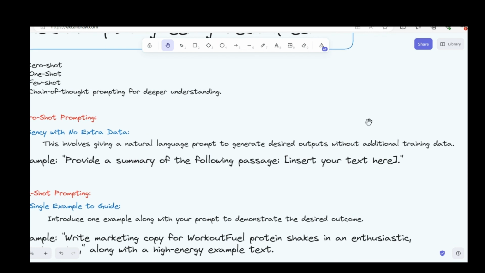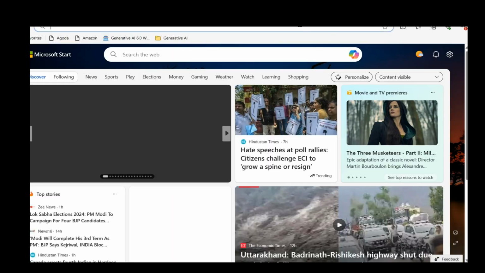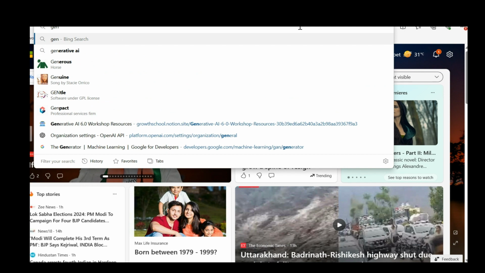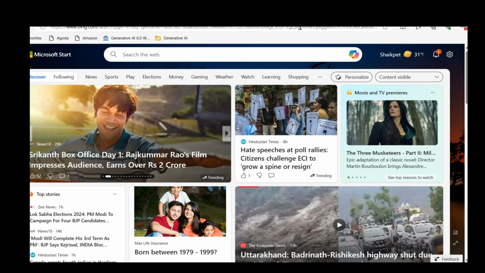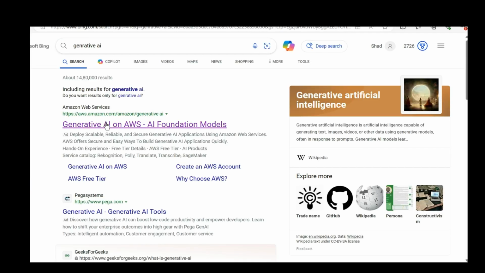So for example, here you can see an example prompt: provide a summary of the following passage. You can take a passage about generative AI from online.